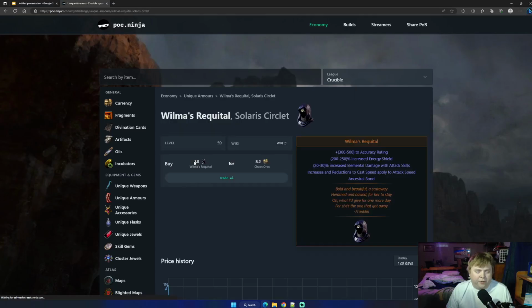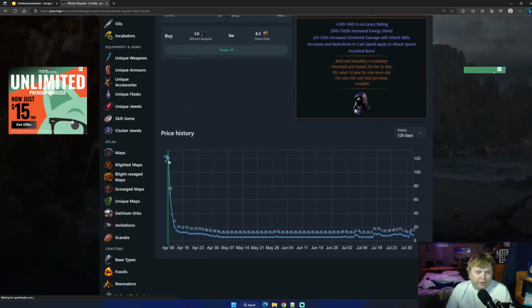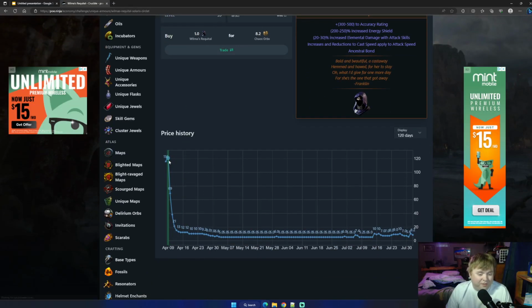You can actually click on this and go one step further. You can see that it started at 116C on the first 2 days of the league and then fell down pretty quickly. But if you're trying to get this build online in the first 3 days, it's going to cost you way more than it is the rest of the league. And it's an important thing to remember.